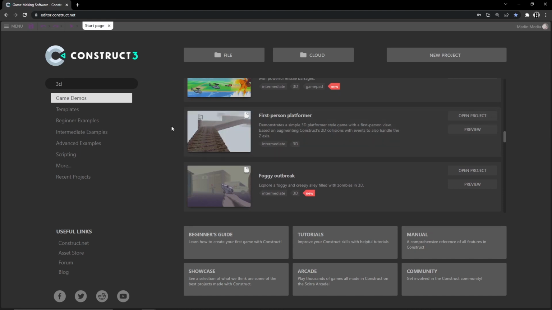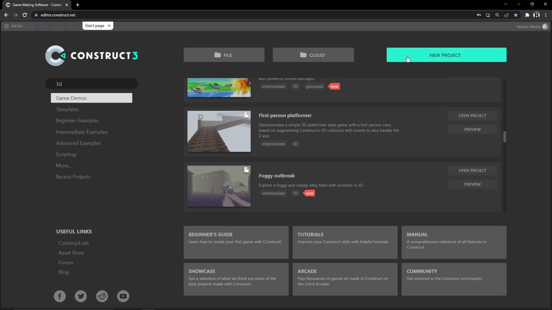And the second thing I want to mention right here at the start is that this project is probably not doable in the free version of Construct 3. The reason is layers. We will need multiple layers because in 3D, in Construct 3, it's all about what renders first and what renders last. And we use our layers to determine what objects get rendered on top of others. And the free version, I believe, limits you to 2 layers, and we'll be using more than that in this video. So for the free version, you probably won't get very far in 3D.